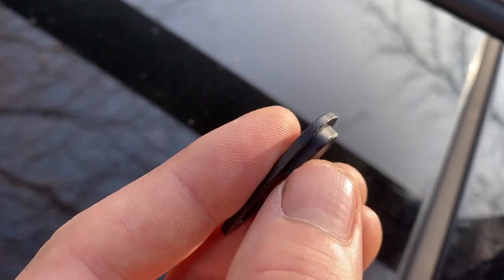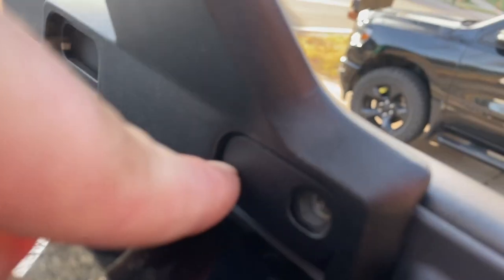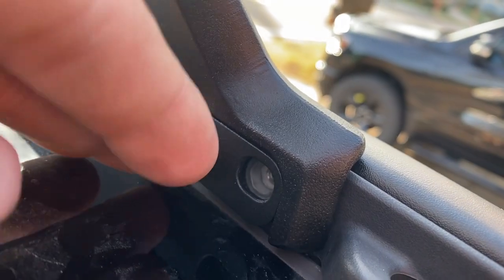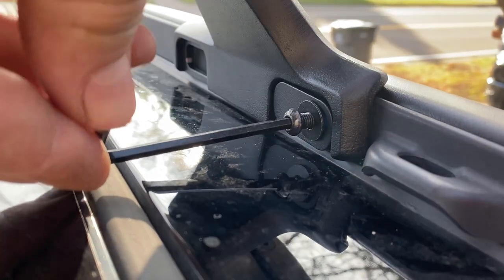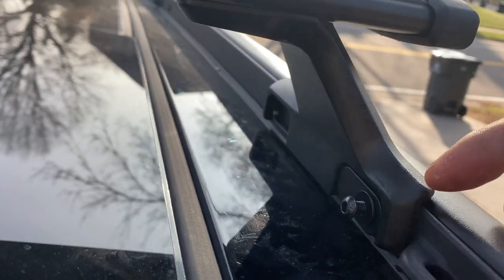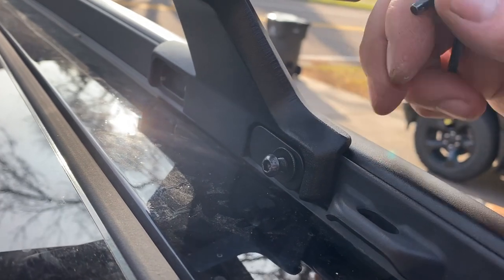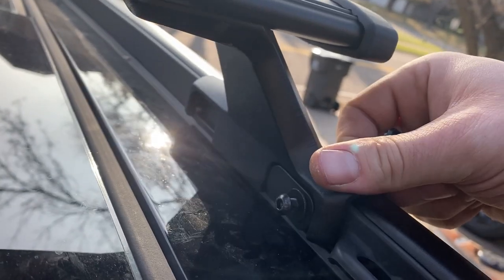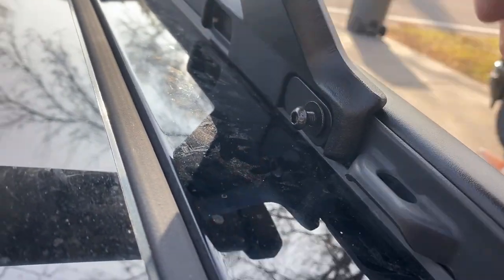The gasket plate has a little piece on it that catches and helps lock it in. Make sure it's fully seated — it has to be nice and flush, not cocked. Then get the screw started. There will be a little bit of a fight to get the screws lined up perfectly straight, because the little cam or notch on the plate centers everything together and pushes down to keep the rubber gasket nice and tight so you don't get any rattles.